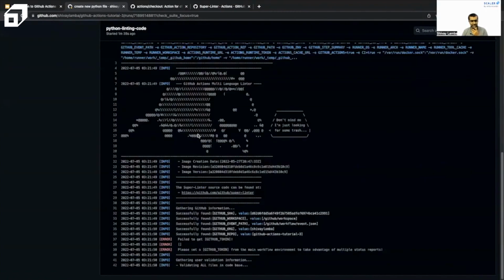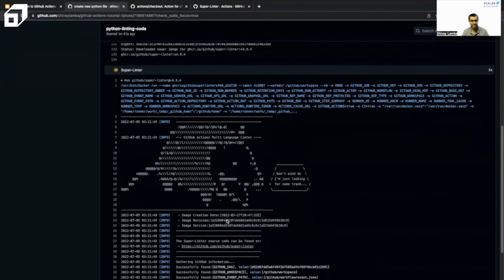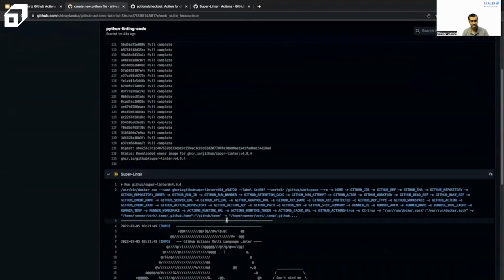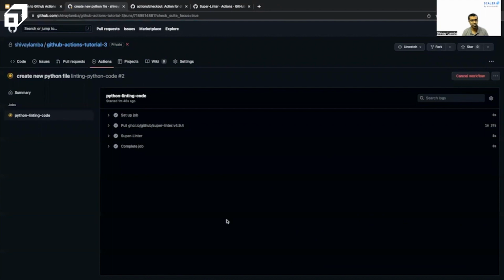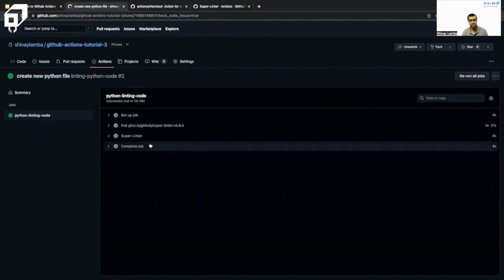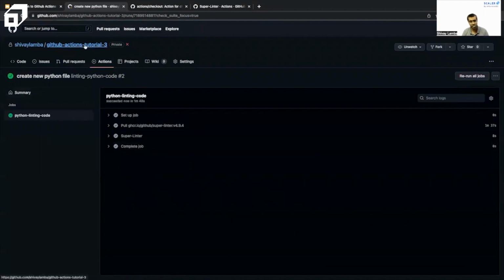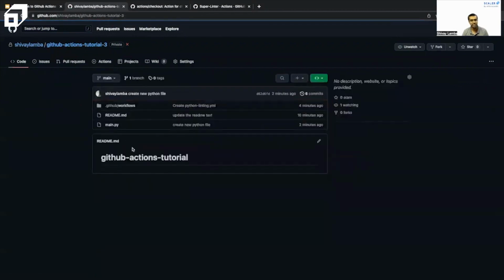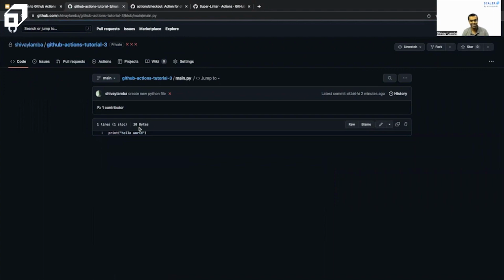As you can see, it is running this workflow right now. For this particular one, it was able to successfully run, since we just had a very simple hello print statement that we had written.